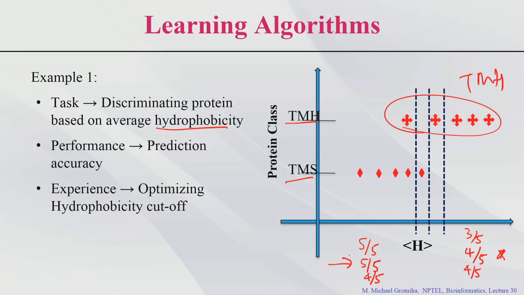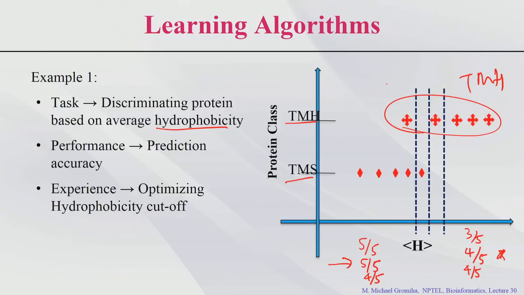So, we can use different thresholds, optimize, see the performance, and find which one attains the best performance. Here we are doing it manually. Machine learning will take all these efforts and tell you this is the best choice, the one with the highest performance. Here the performance is the prediction accuracy, and the key is optimizing the hydrophobicity. When it learns from the data, it will finally tell you this is the best performance you can get.